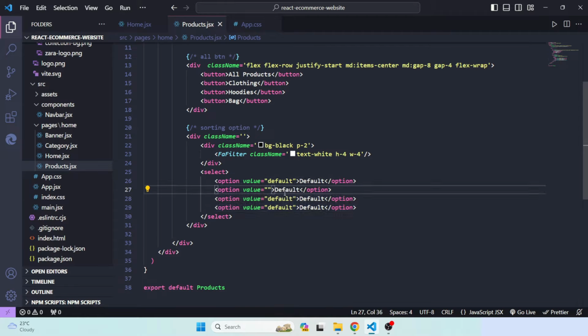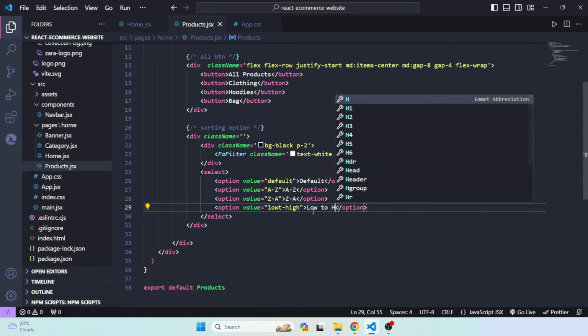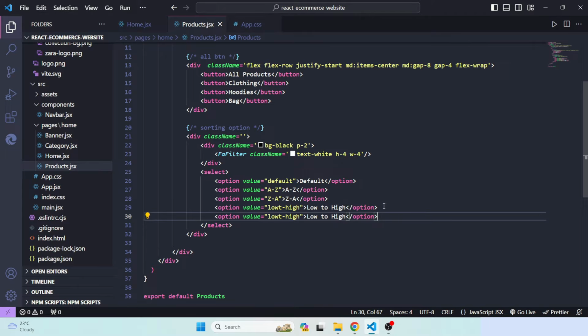Here instead of doing this we'll define A to Z, then here will be the same A to Z. Here we'll define the value would be Z to A, this will be the same Z to A, then this one would be low to high, then this would be similar, low to high, and again we'll just copy it again, and here we'll define, let me add a gap, and that would be low to high, and this would be high to low.